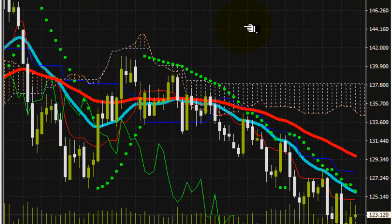This here is the Euro Yen. I like to call the Euro Yen the S&P 500 of Forex, because out of all the pairs, the Euro Yen seems to move like and with the S&P 500, the Dow, the NASDAQ, the Russell, and the Nikkei the best. It seems that for every uptick there is in the stock market, there is an upthrust in the Euro Yen, and vice versa.